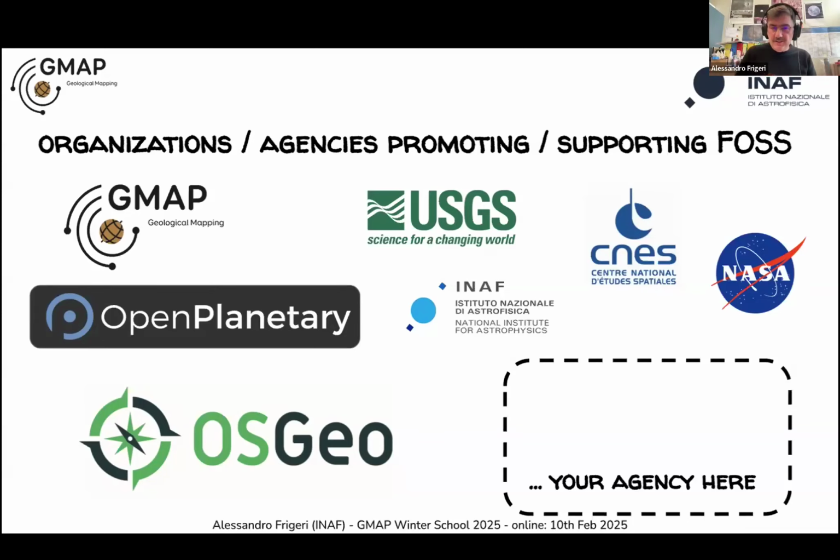USGS promotes ISIS, for example. ENAF starts to promote free open source software, and the license suggested is the same license of QGIS. The CNES, which is the space agency in France, supports free open source software as well. And NASA, we saw, is supporting open source a lot this last year. And this list is going to grow, and you can put your agency here for the next edition of the Winter School, of course.